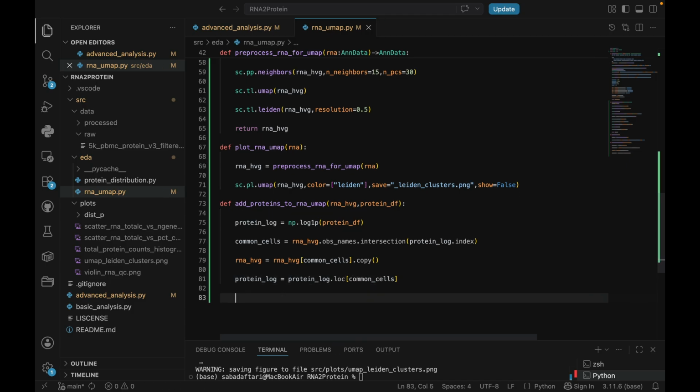So now I have to go through a loop over all the proteins and add each protein as a new column in RNA observations.